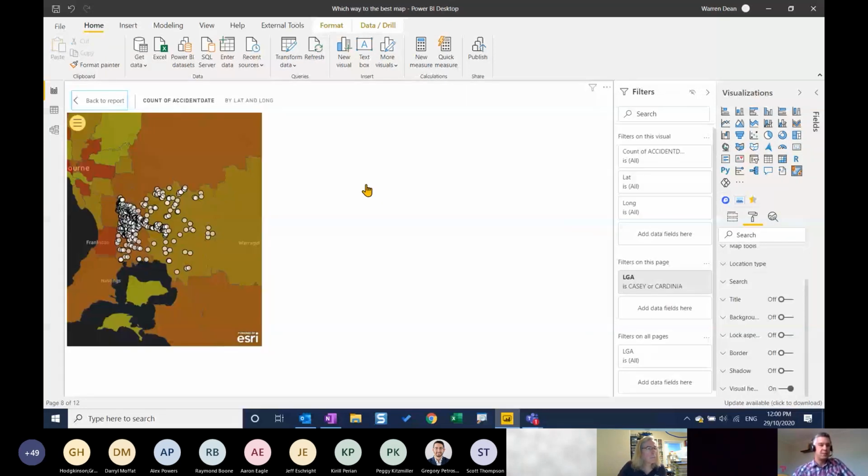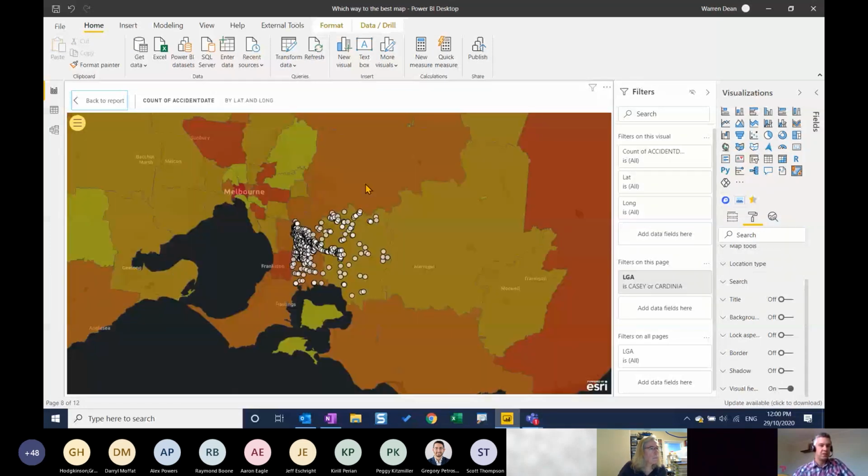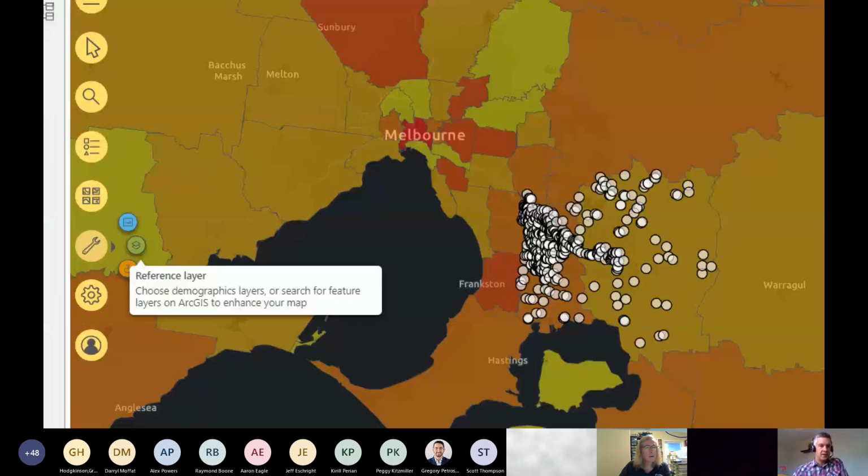So in this example here, I open up this button here, and I think it's in analysis tools, click on that. And this green one here is reference layer. I'll just zoom in so you can see where that one is. Now, in the reference layer, there's a few options.